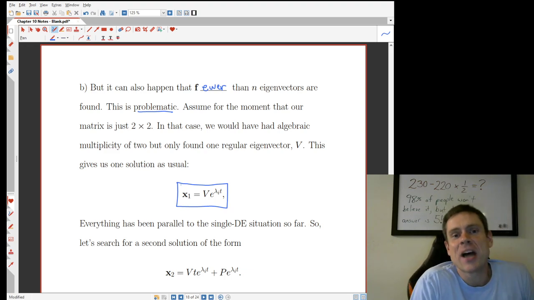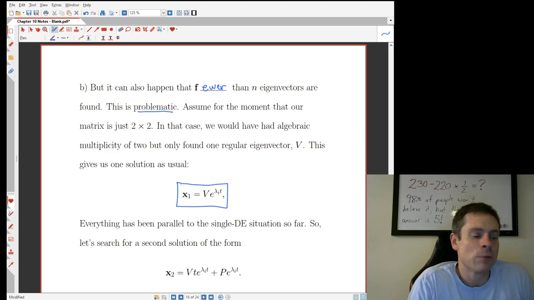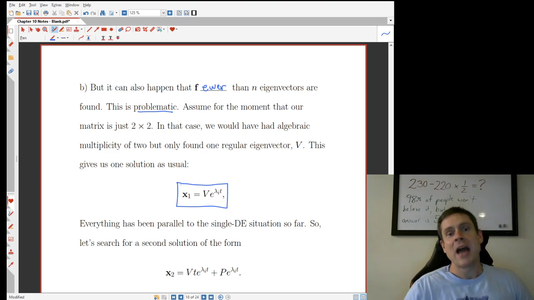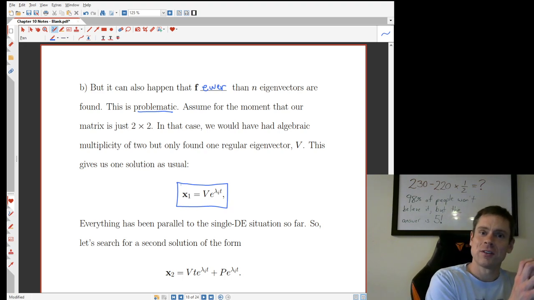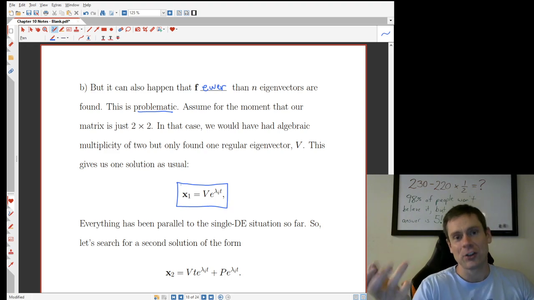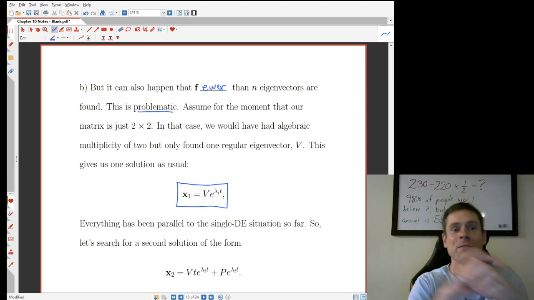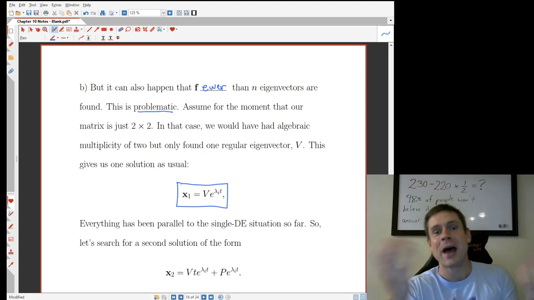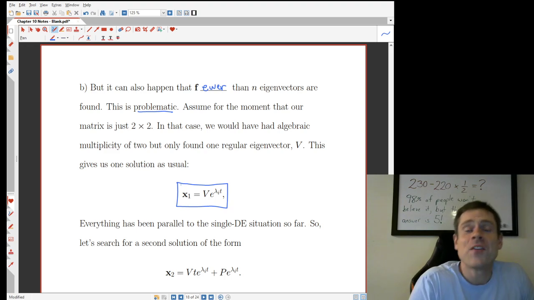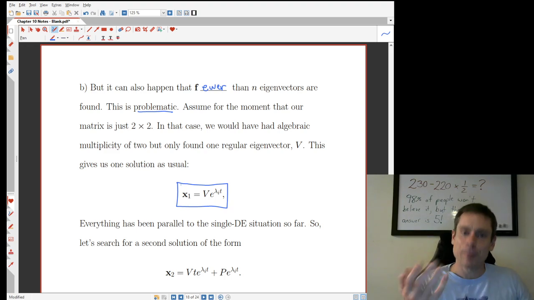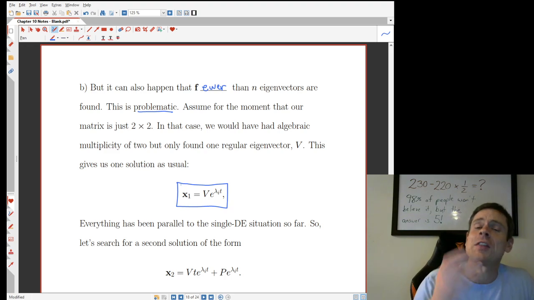Then just like in chapter 5, if you remember, we had repeated roots for single equations. And in that case, you have exponentials, and then because you need a second linearly independent solution, it turns out that what you need is a second solution in the form of t times the same exponential, and you add that to the picture. And here it's very much the same thing. This is the case that's parallel to the repeated roots from chapter 5. But it turns out that the second case has a little bit more to it, okay?